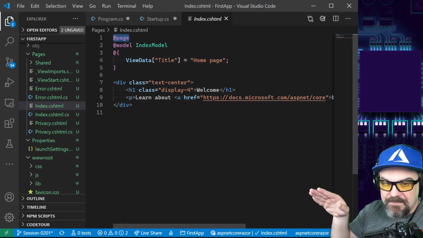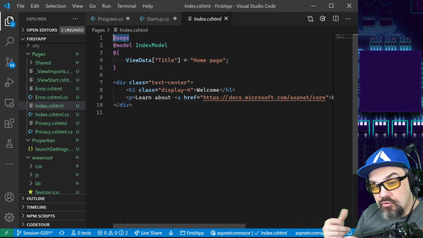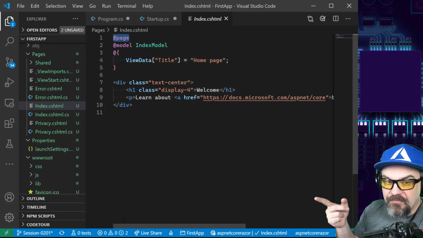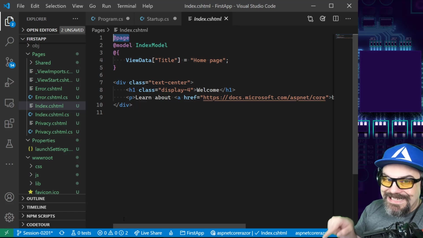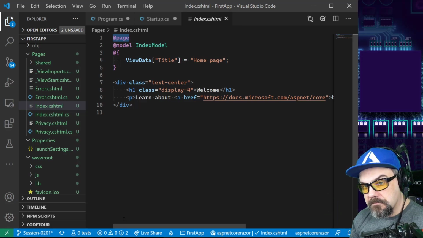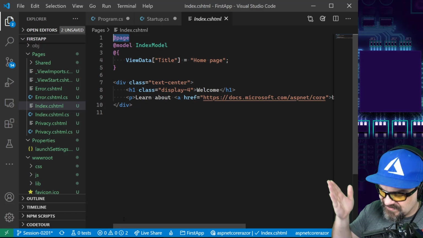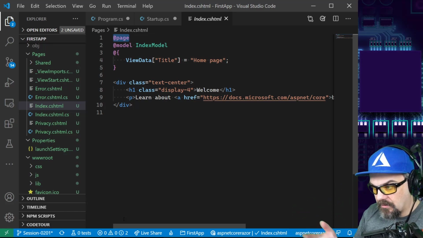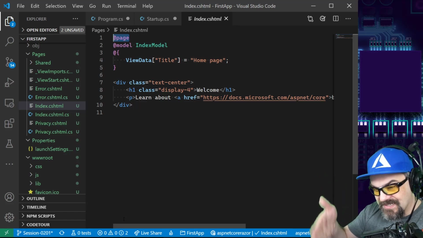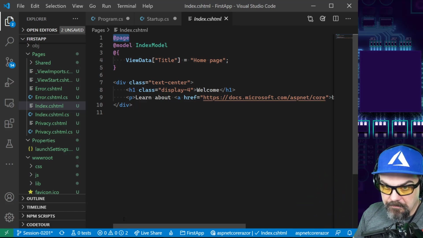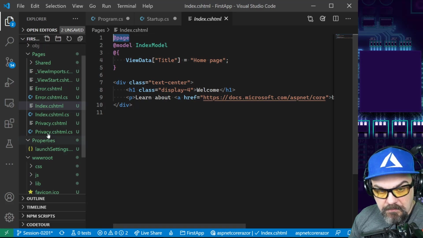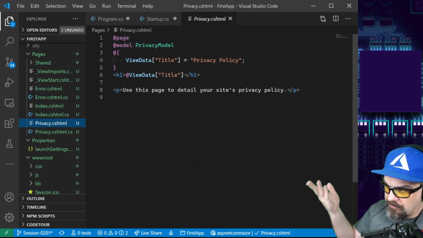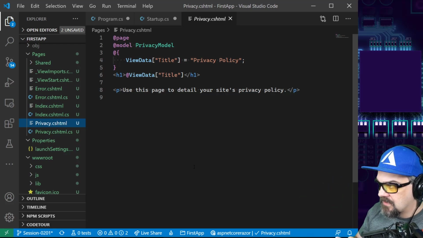directive up at the top, it indicates this is a page that you should serve, and by default, serve it from the location of this file inside the pages folder. So this one would be served from /index, and because index is typically a default document, as I mentioned earlier, it'll serve it from the root, the bare folder name location. I'll go to /privacy and I'll get this information where I would put my site's privacy policy. Okay.